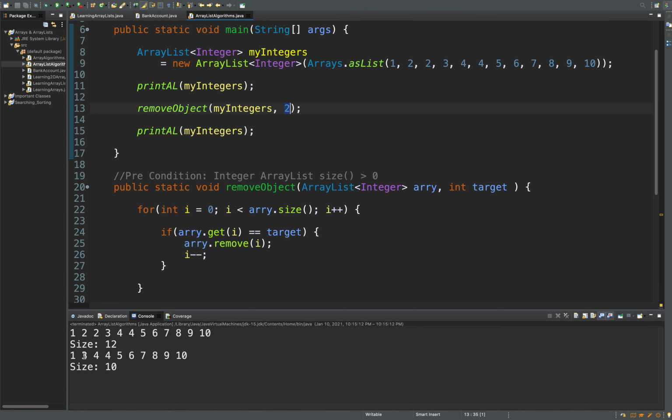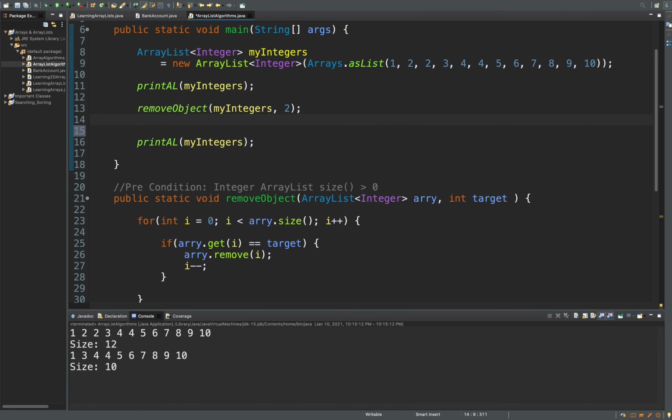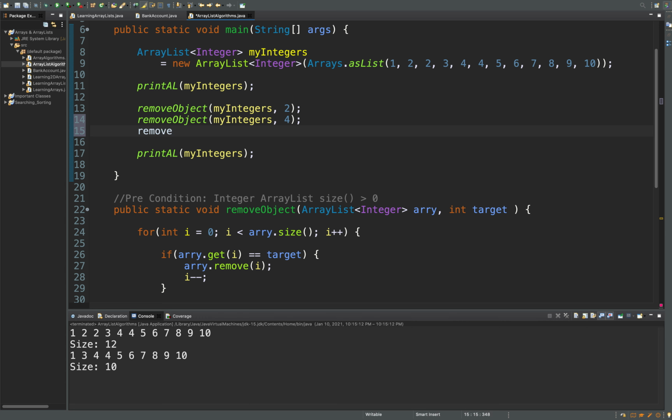And as you can see, it removes the two values. I can invoke this method a multitude of times to remove any value that I want. So let's say remove object, and let me remove 4, as well as 10.